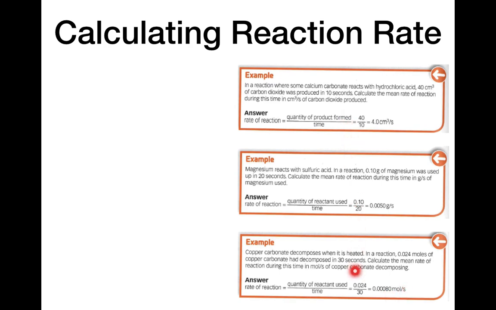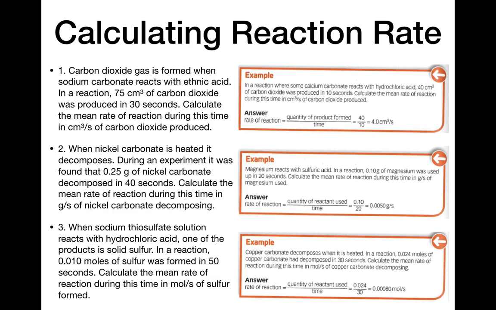Now there's 3 of these examples, not because the calculation is complicated, but because the units are all different, right? Here I have volume of the gas, here I have mass, here I have concentration. So it's really, really important, even more than any other time, to make sure you have units for every single calculation, because the units for reaction rate can vary greatly based on how you're choosing to measure the progress of the reaction.